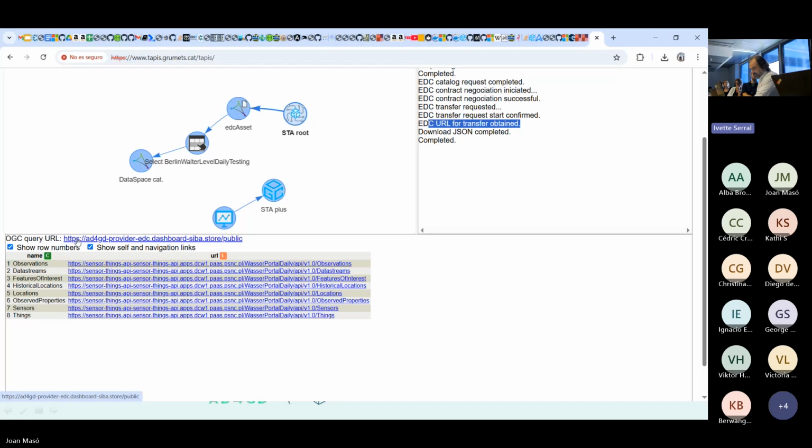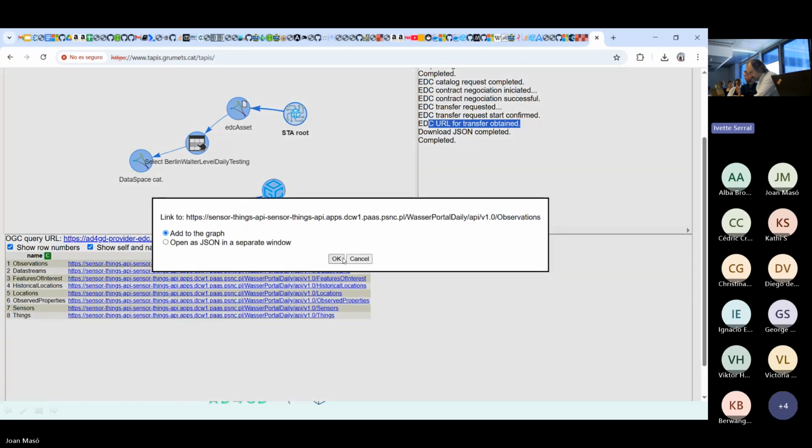You can see here that the URL is a mysterious URL. Believe me, whatever the resource I'm going to try to access, the URL is always the same. There is an authentication superstring that is sent with this URL that makes the server understand what the resource is. So in order to demonstrate that this is really a SensorThings API, I should go to observations and see a sequence of numbers.